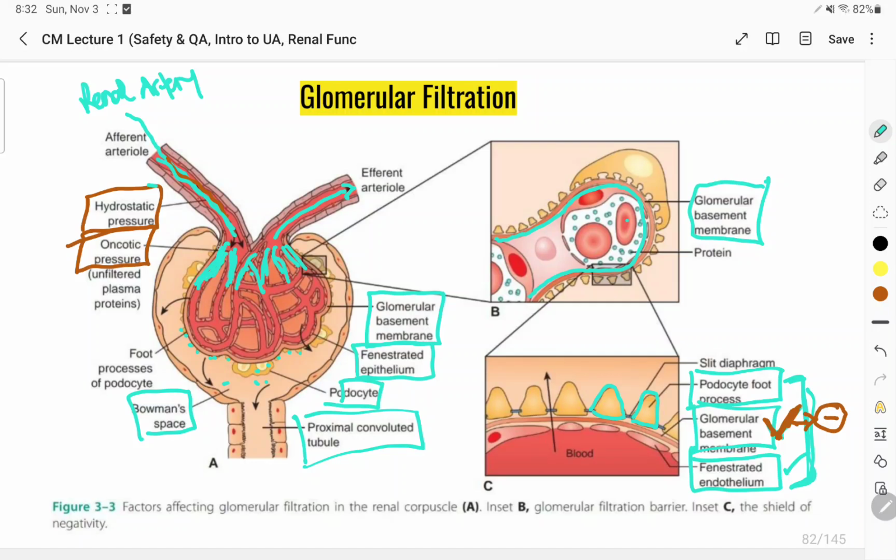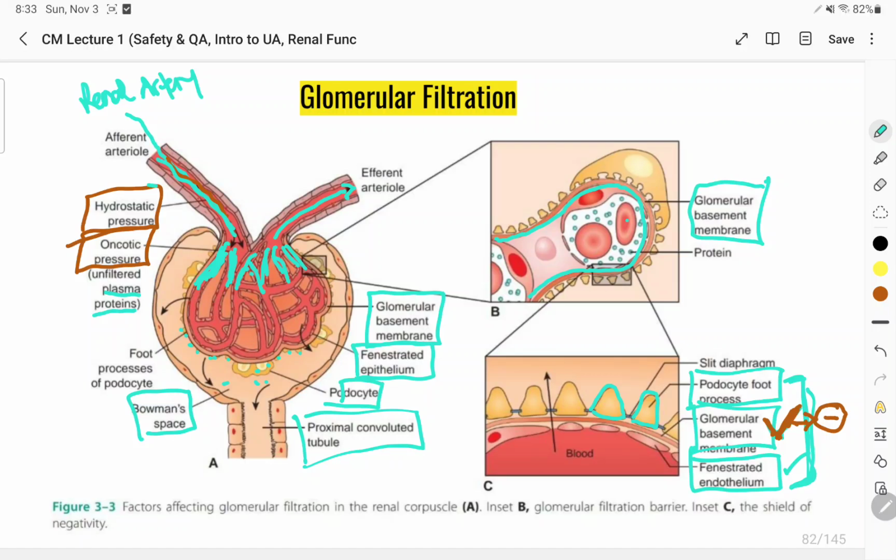But, of course, the kidney is amazing, there is another pressure that counters it to make sure that those important substances are not filtered as much as possible. One of the substances that oncotic pressure prevents from being filtered is our proteins. Our plasma proteins, particularly albumin, carry out this pressure. Albumin has a colloidal property, so it is responsible for maintaining the oncotic pressure in your glomerulus. It makes sure that not everything goes out.